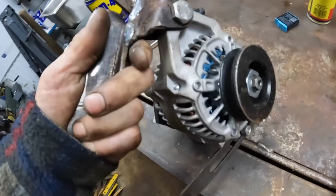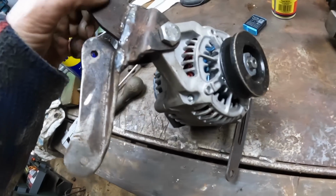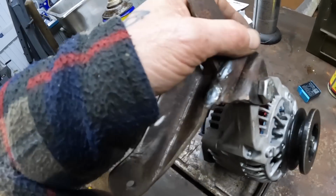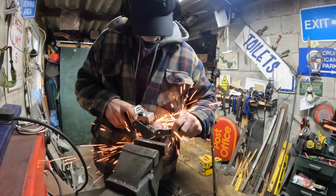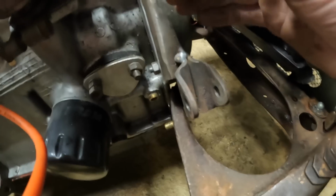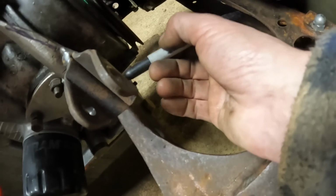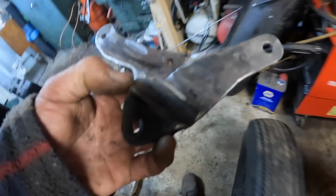Right, this alternator bracket is a bit snarly, so I'm going to give it a clean up. It looks a bit like I've welded it on there, but it is strong, you'd never bust that off. So I think I'm going to give this a bit more of a curl, something around there, and then bang some holes down there. If you ever take the radiator off, you'll be able to see him.